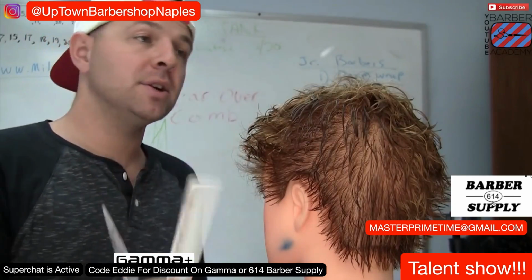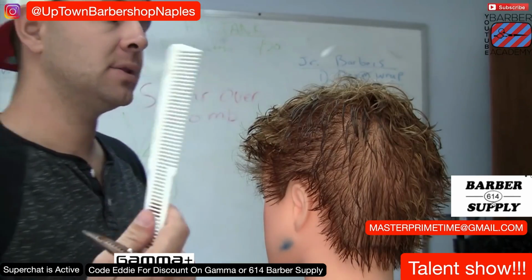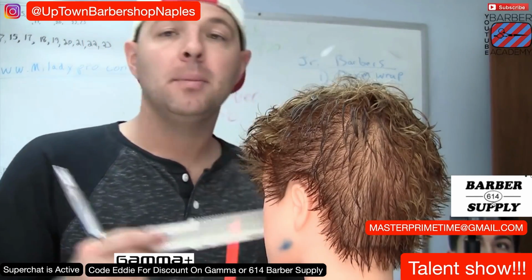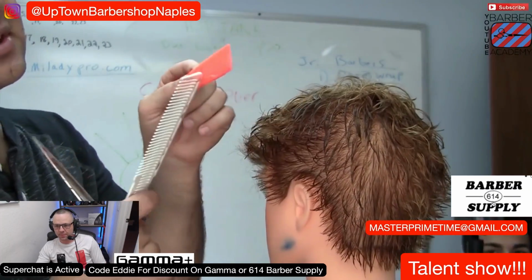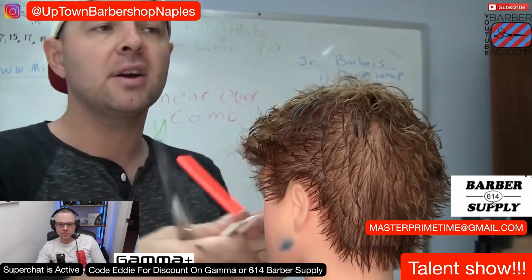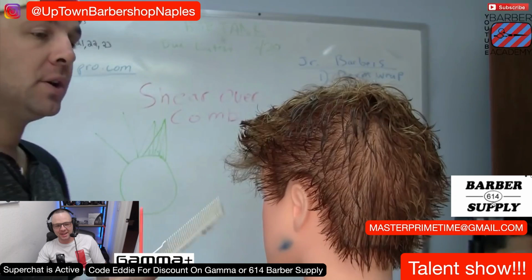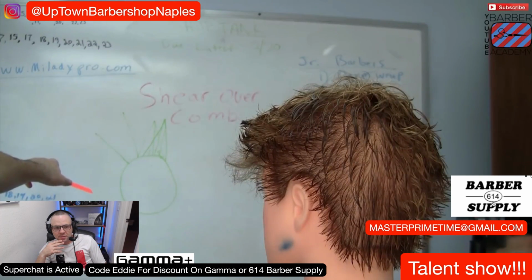It's a lot easier to reduce your mistakes when you're using a wider comb. It's funny. You could easily do this. At the same time, you could make this mistake so easy if you're not careful. You're not cutting anything till it falls to the bottom of this comb. Otherwise, you're cutting hair that is not at 90 degrees, like we talked about in that section.